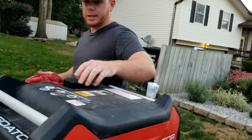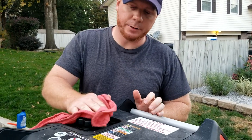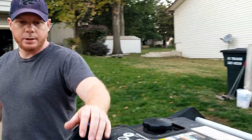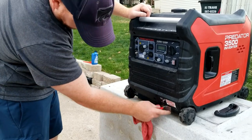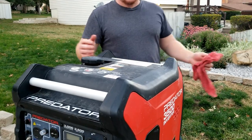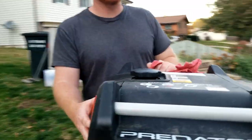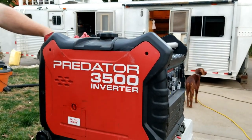It always suggests that you have a fuel additive added to it. Mainly because I think, you know, if you let your generator sit a lot, you don't want the fuel to go bad. So that helps save the life of the generator. You have your wheels and a wheel lock right here. It's really nice to keep it from rolling away on you. And you have all these access doors you can unscrew and take off. And you got your air filter and all that stuff behind these access doors. So I'm not really going to dig into that, but that's it.